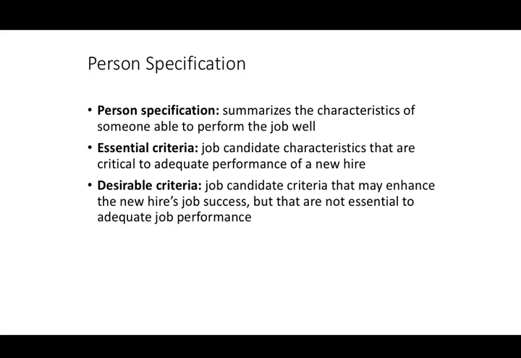So as for the person specification, as it's noted here, or I like to refer to it as the job specification, what specifications are needed for the individual to be able to do the job. So we need to know the characteristics of what they need to do to perform the job well. We need to know the essential criteria that they have to have that is absolutely critical for them to perform. And then we need to know the desirable characteristics that are, it would be great if they could do this, but it's not essential.